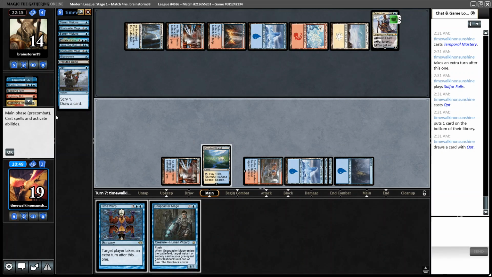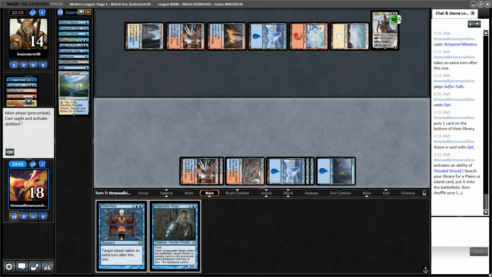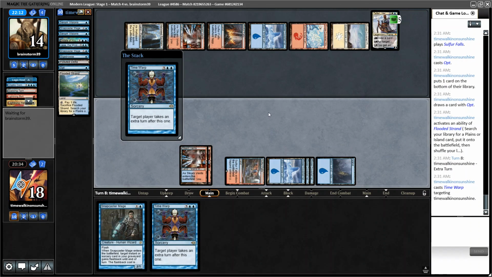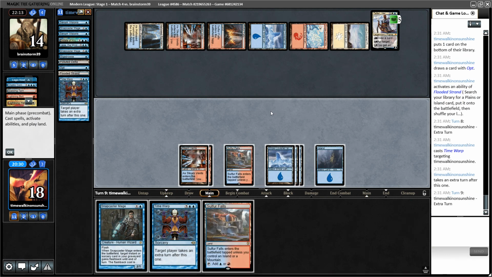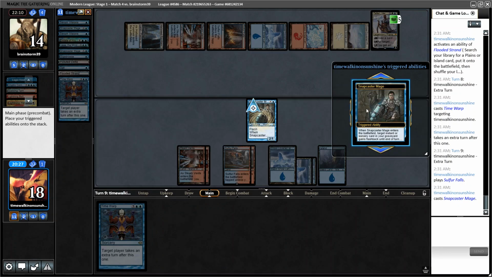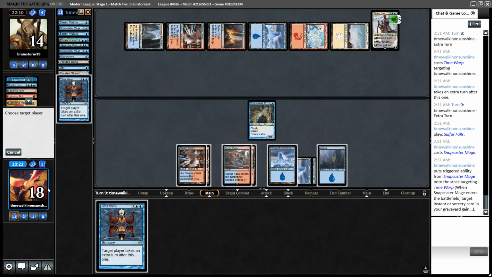Not great. Don't have a Time Warp yet. Alright. Just go ahead and crack this. Tapped Steam Vents. It's neat. So we want to put this Time Warp in the yard, and then Snapcaster Time Warp, then yes, Time Warp again. Really hope the opponent isn't running main deck Surgical. That would really suck for us.